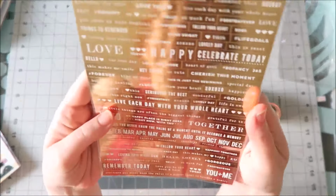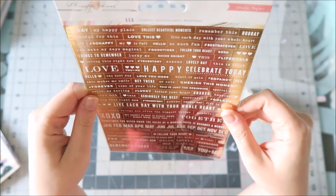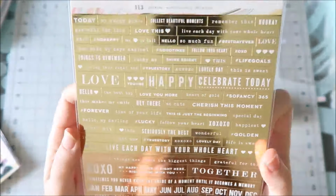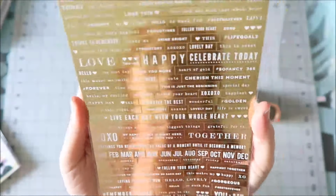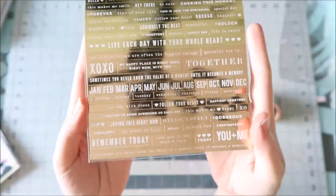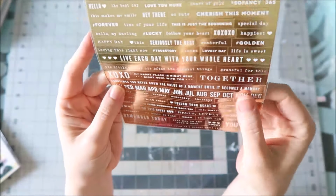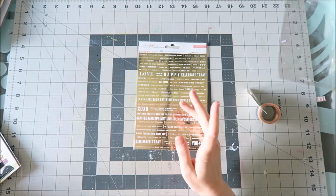What else? We get these lovely, yummy Maggie Holmes Gather stickers. There are 113, and they are in gold. Ooh, you can see me. I look very pretty. So they're in gold and in rose gold. Really beautiful. Lovely. It's all good.